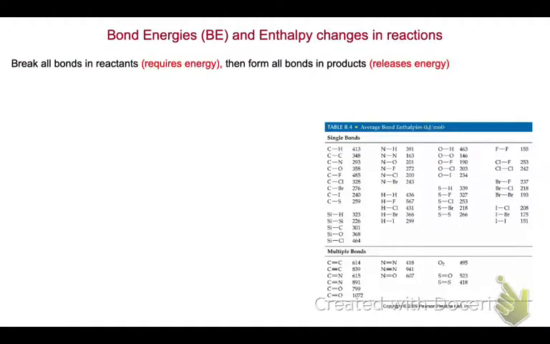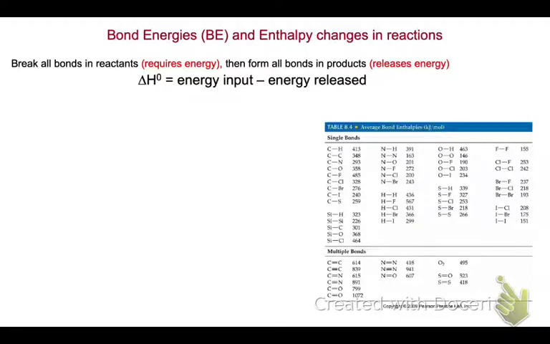When we make reactions, all the old bonds in the reactants have to break, and all the bonds in the new products have to be made. So there are bonds that are breaking, which means you put in energy, endothermic, and there are bonds that are formed, which means they release energy and are exothermic. So delta H is how much energy I put in and how much energy was released.